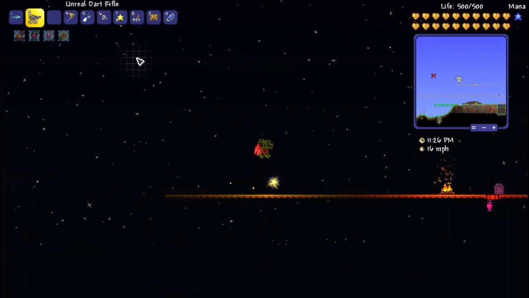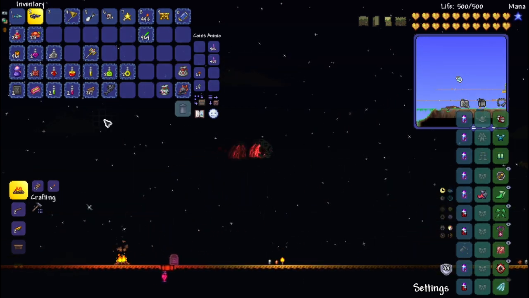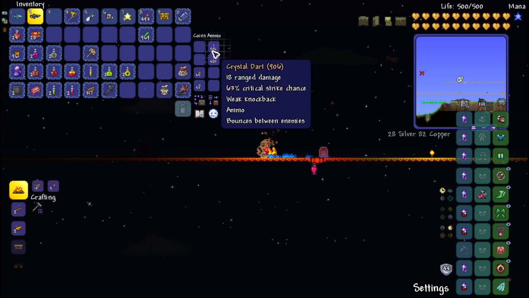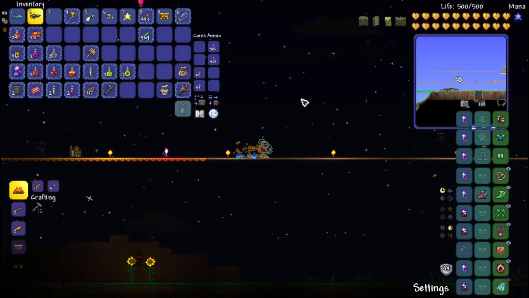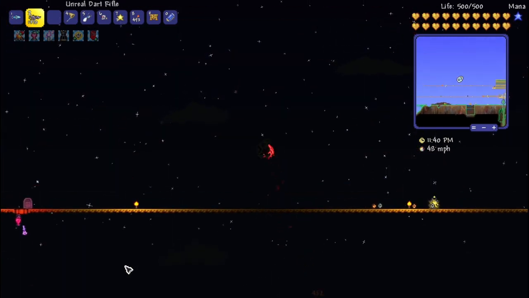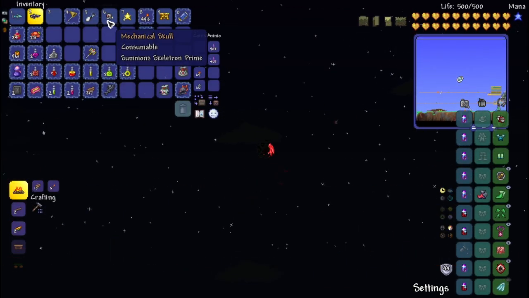Okay, so we're gonna go ahead and take on Skeletron now. So same loadout, same accessories, same potions, same everything. We're just gonna go ahead and take them on, and this time we're gonna be using crystal darts, since I find them a lot better at bouncing off of the different pieces of Skeletron and getting some additional hits on him.